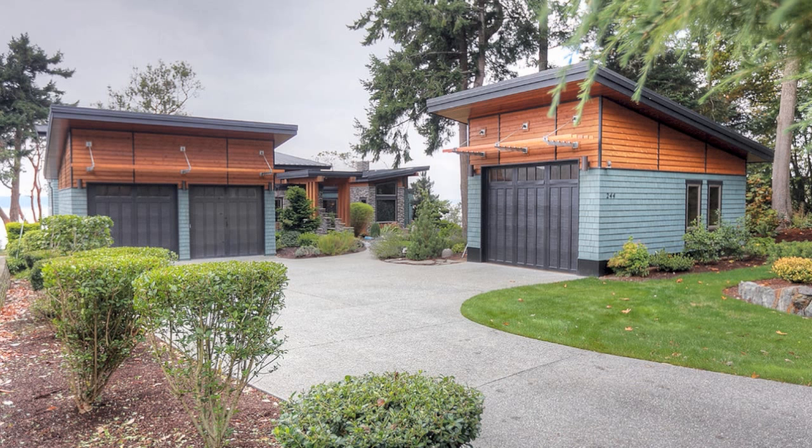Fully separated. Recalling the classic carriage house model, the detached garage can be a good option if there's room. Here there's a distinct arrival zone beyond which the car is left behind. One concept is a zoning idea that clearly divides cars and people — in the right climate, and without the need for a covered connection, this solution can offer a lot of diversity and in-between spaces on a property. The other concept at work here is one of scale. The guest house to the right borrows the scale of the garage door opening. Embracing the large scale of the openings rather than rejecting or concealing it is an option.